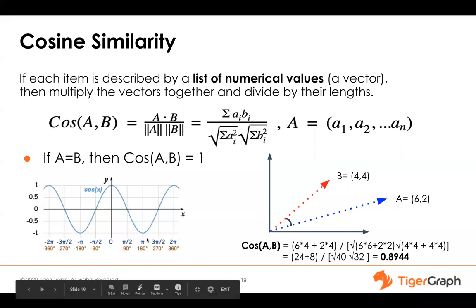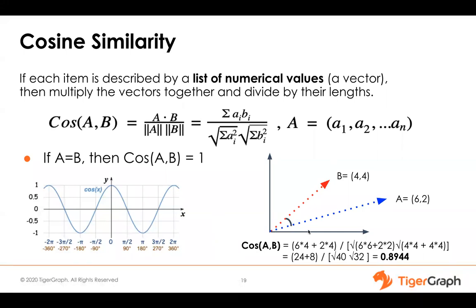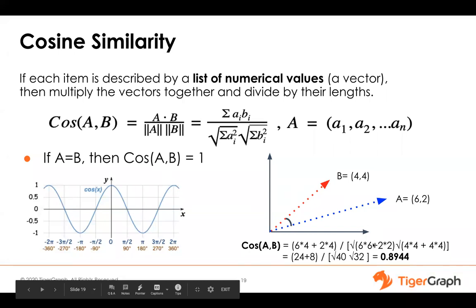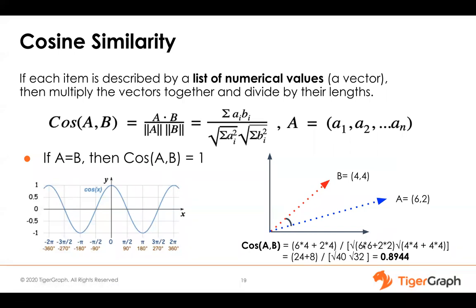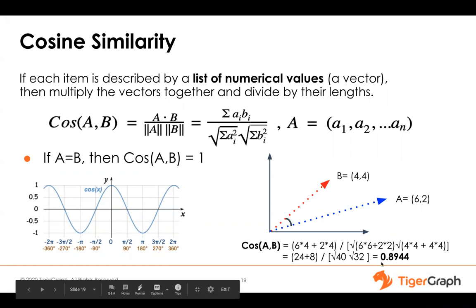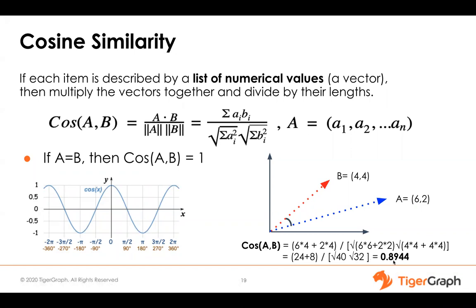The cosine of that angle is then 1. So their similarity would be 1. Now, if A were along the x-axis and B were along the y-axis, then there would be 90 degrees between them, nothing in common, and then you get your score of 0. And this is, again, computationally, the example: 6 times 4 plus 2 times 4. That's the numerator. Denominator, we do the root of the squares, et cetera. And you can check yourself later that that's the right value.